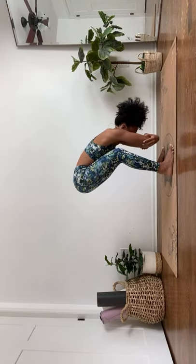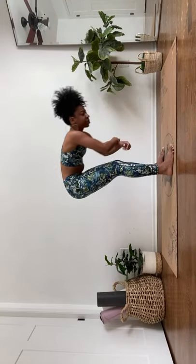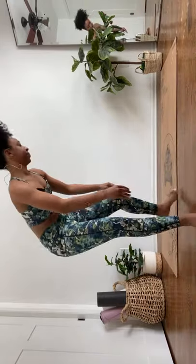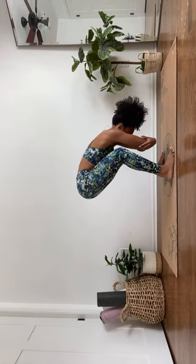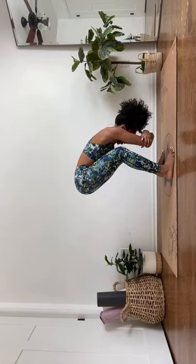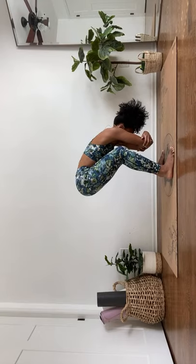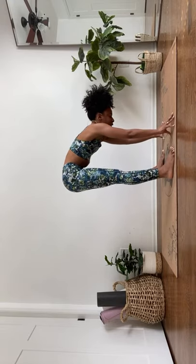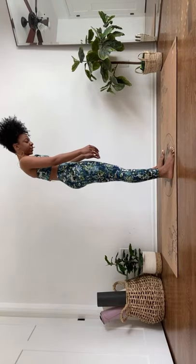You can come to grasping opposite elbows and let your head hang down low. Maybe rocking side to side here. Feeling that release in your lower back. Perfect. Good, good. And then grasp the opposite elbow just for balance. And as you're ready, release your fingertips to the mat. Straighten through your legs and roll on up. Bit by bit, head coming absolutely last.